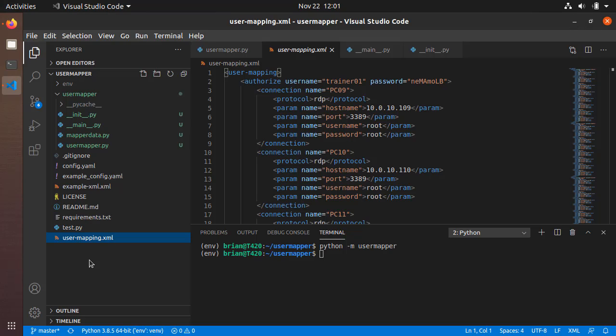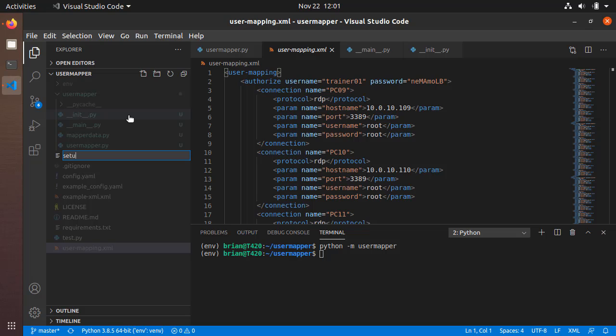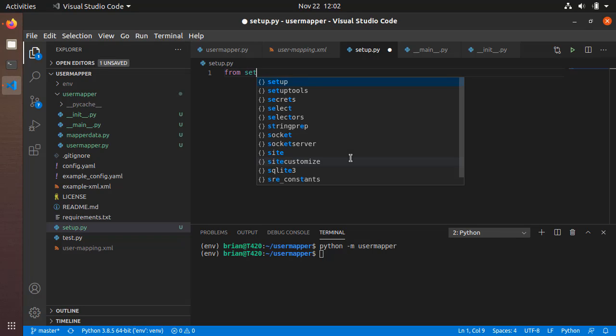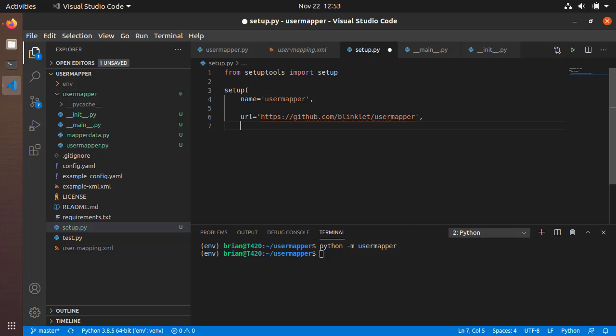The setup.py file is in the project folder. You don't put it right in the package folder, so it's at the next level above the package folder. So I'll just create a new file in this project folder and call it setup.py. This runs a Python program called setup, which is part of the setup tools library in the standard Python library. And then you run the imported setup function with a bunch of parameters. I chose these parameters because they're the same parameters that the University of Toronto Python users group used in their example. If you look at the Python documentation, there are a lot of other parameters that you could use.